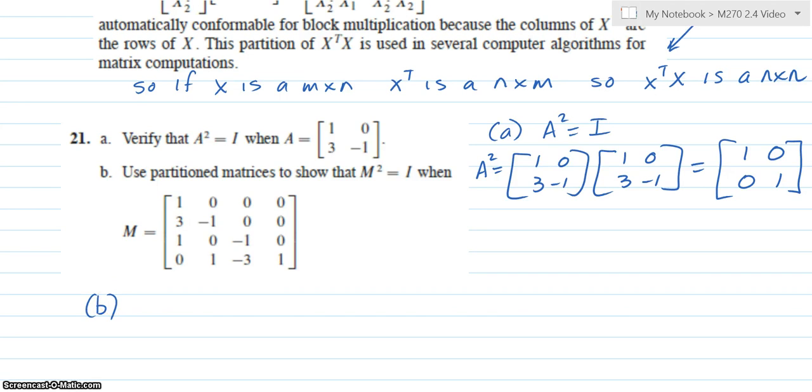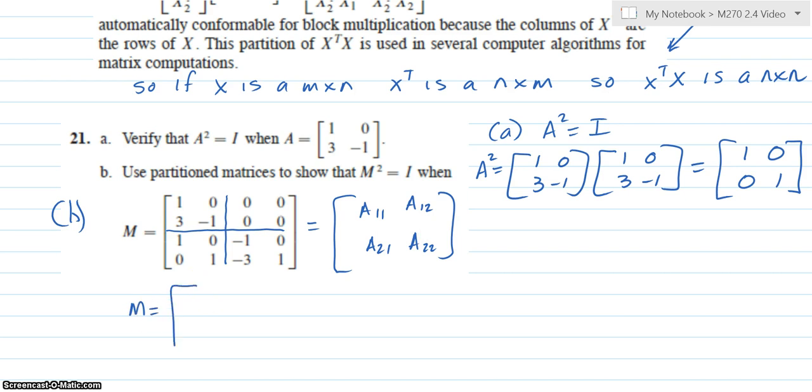I like part B because it shows an example when you have a large matrix with a block of zeros. Partitioning them would be useful. And I'm just going to partition this way. It takes advantage of the block of zeros, and also takes advantage that I know A there. And I'm going to label this. Actually, let's put the B up here. I'm going to label this as A11, A12, A21, A22.